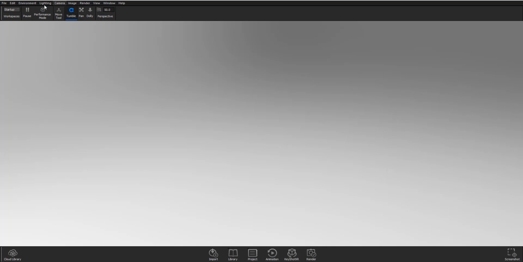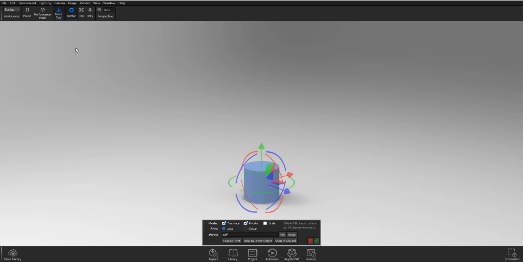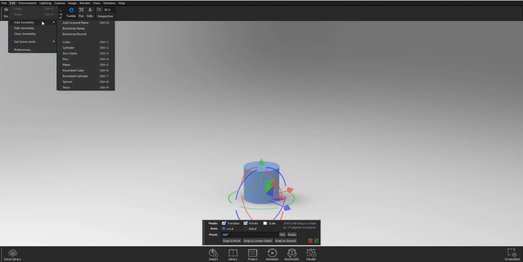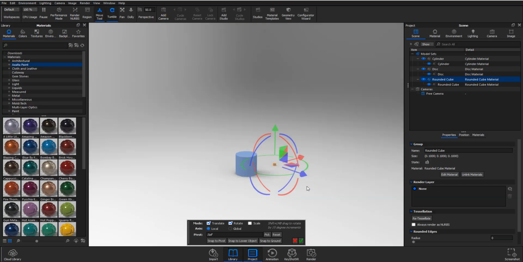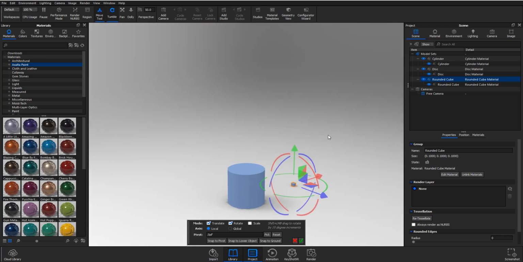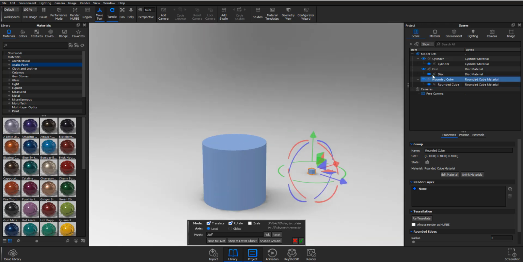And the next one is, if you permit me for a minute, we can come in and add a couple of objects here. So let's just go and add some objects. I think I added the same one twice. I'm going to go and add a rounded cube. Okay, so stuff like this, and now we need to switch to default. Basically switch to default like this. You have every single thing you want to make use of.